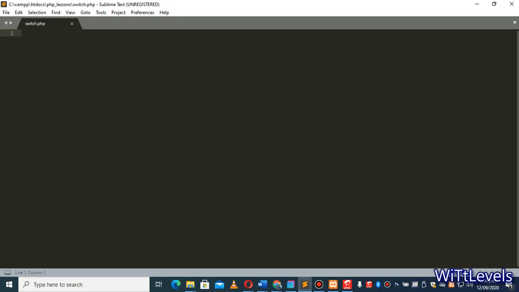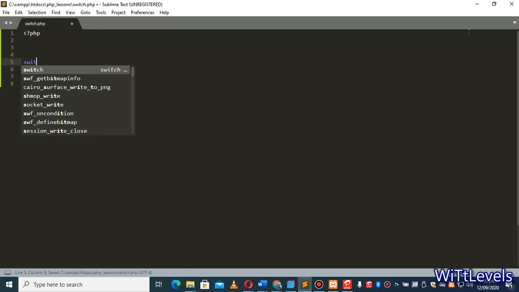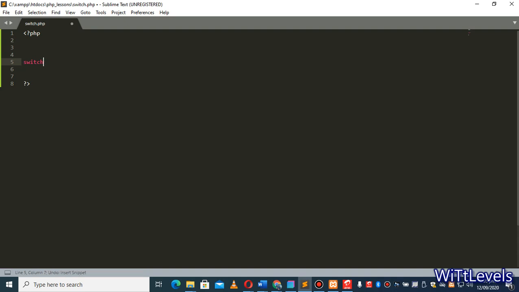So with the if else statements, we start with the if, then go with else if, and end with the else. Now when you're dealing with switch conditions, just get this. Okay, so we start our PHP. You write switch. Now I'm going to say name is equal to comfort here, and let's say I want to check if this name is equal to comfort using the switch statement this time.